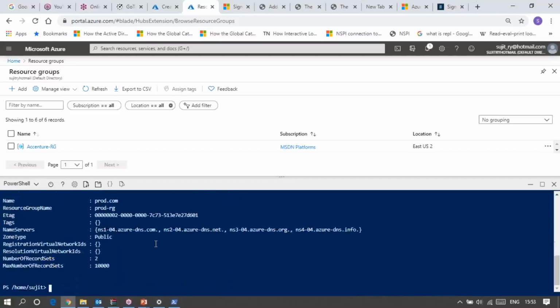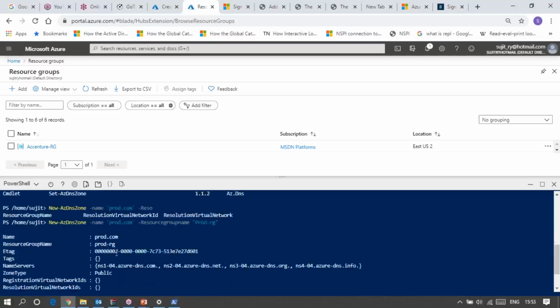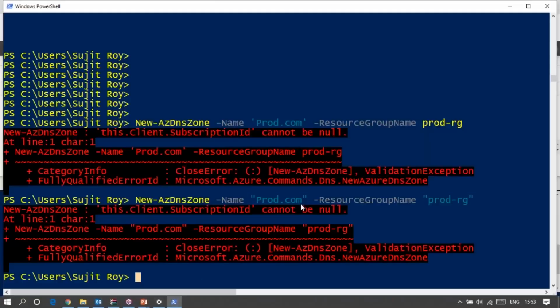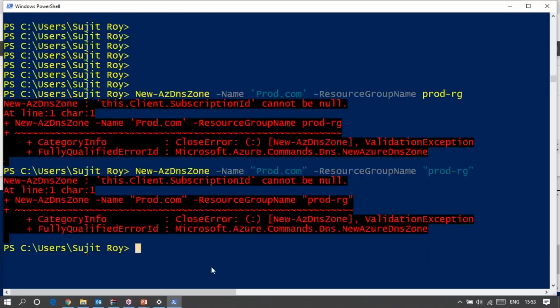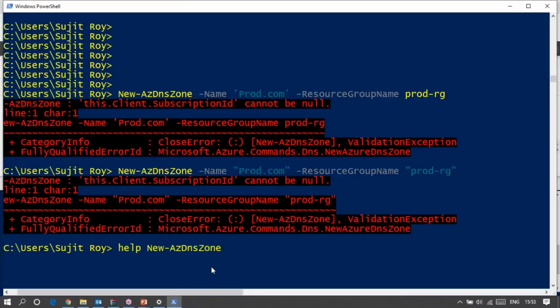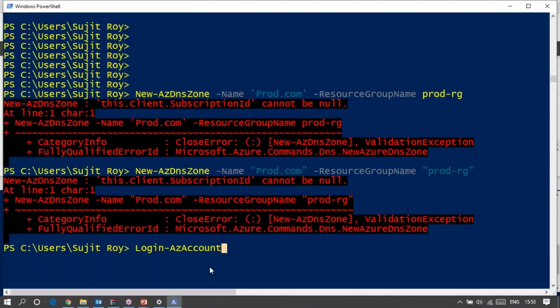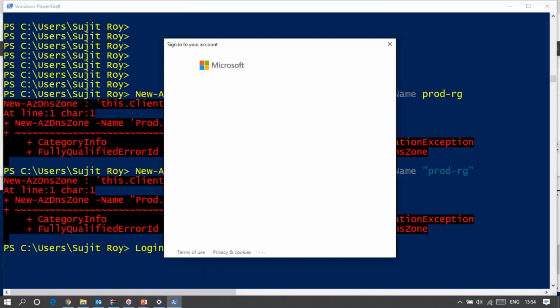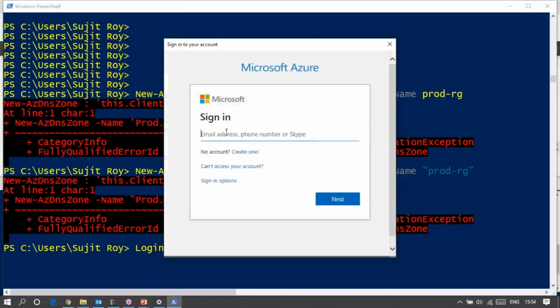Yeah, it is created here in the Cloud Shell. See, the same statement I have written on my local machine. Okay, but I'm getting an error because of the subscription. Maybe my local machine is not able to get the subscription information from the cloud. That's why I'm getting the problem. Maybe my subscription information has been wiped out from my local machine. That's why. But same thing.